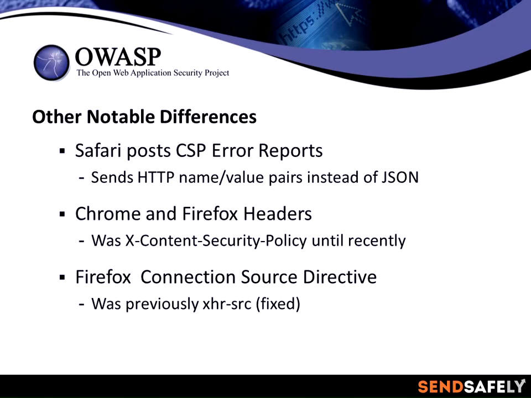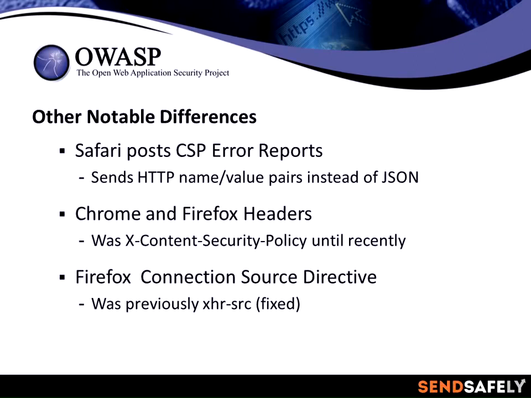So we had to build in some logic that tries to post it first as JSON, then if not, it tries to see if it's well-formed name-value pairs, and then worst case, last ditch, it'll just spit the data out to a log file somewhere, and we can look at it later if we want to figure out what it was. Back to the point originally about the potential for abuse on these servlets, it is certainly a threat. You don't want to have any sort of heavy database logging going on with CSP error reports, because somebody can easily carry out a DOS attack by just bombarding you with CSP error reports. So we use a very lightweight logging mechanism for this that doesn't even hit a database.